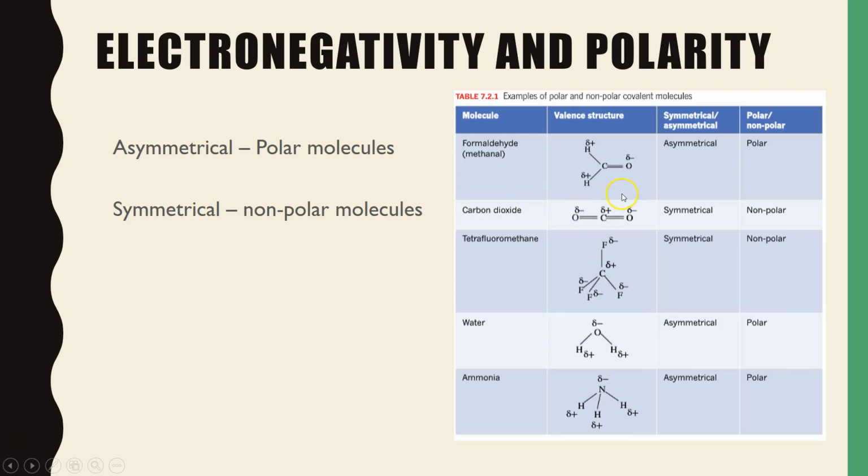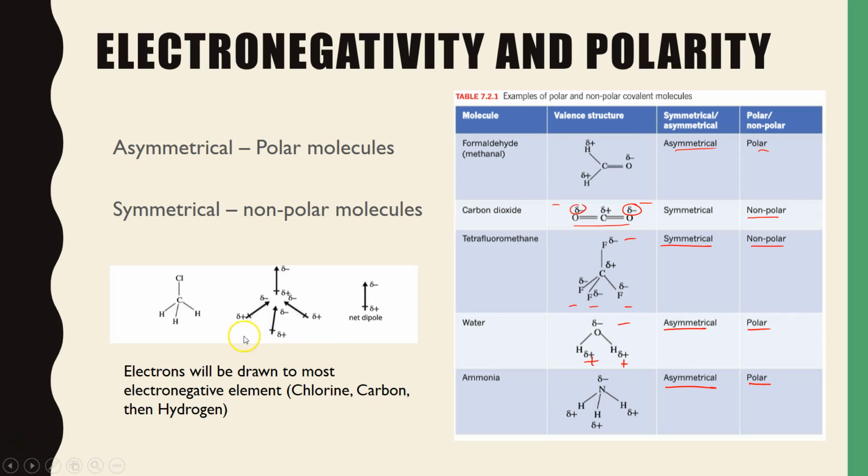If we apply this to an understanding of molecules and how they look, we can look at a few different ones here. We've already seen carbon dioxide. That's going to be non-polar because of the equal charges on either end, with a negative charge and negative charge. If we look at something like tetrafluoromethane, you've got negative charges on either end. So again, it's going to be symmetrical in shape and non-polar. Something like water, you have a positive end over here and you have a negative end over here with oxygen. Again, oxygen is more electronegative, therefore it's asymmetrical, therefore it's a polar shape. Same thing goes for ammonia here, it's polar, as well as methanol, again, it's polar.